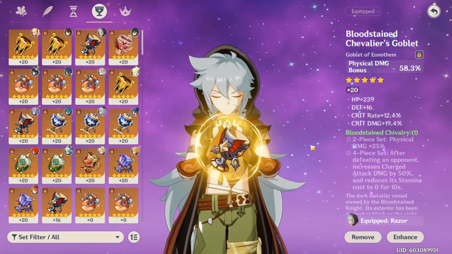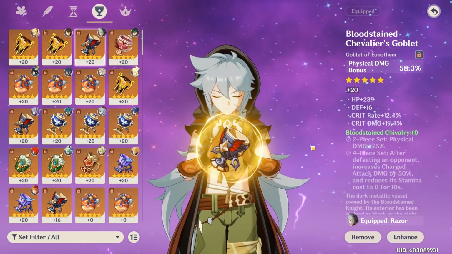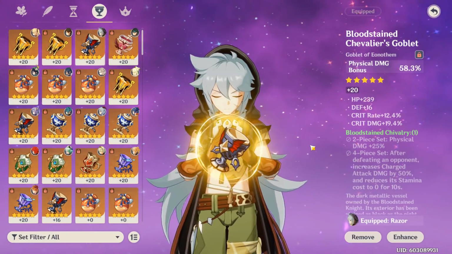With low base attack, you do like to have attack percent given to you, so either a Bennett or an attack percent goblet can be nice. Now for the exact numbers and calculations of that, I'd check out the Razor main Discord, and I'm going to link them in the description if you're interested.